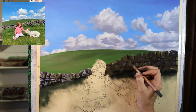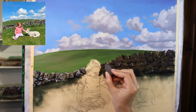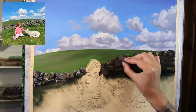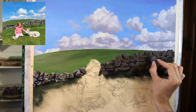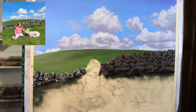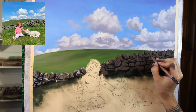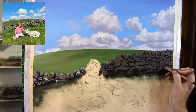So, for example, in between all the rocks, the darkest shadows, and I made use of the harder pastel sticks for the black, as I often do. It gives me a little bit more precision. I'm often putting the black values down first, as I tend to work from dark to light. So by using a harder pastel in that layer at the beginning, I don't fill up the tooth of the paper too much, and it's easily able to accept my next layers of colour.